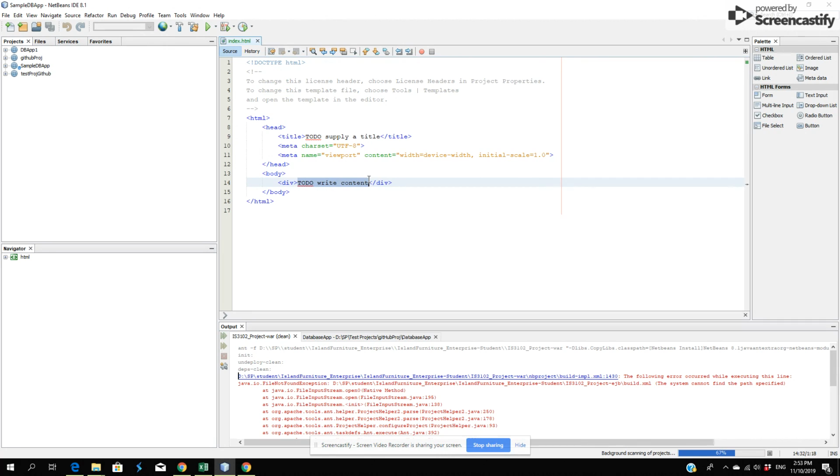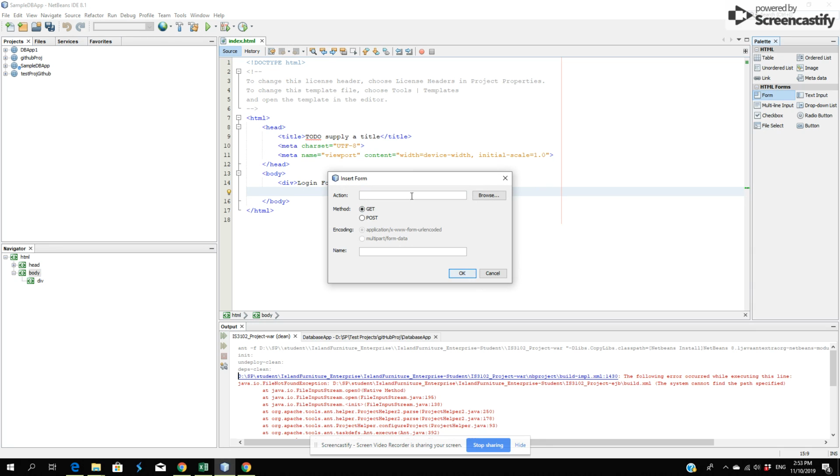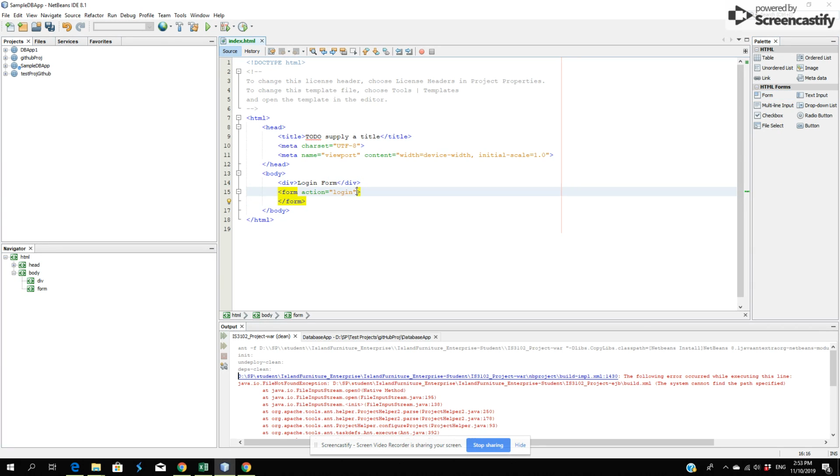Just make it a login form, because that's what we are trying to do. Let me add a form, action. My servlet would be login, and my method would be the post method.